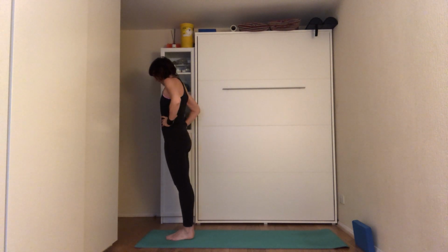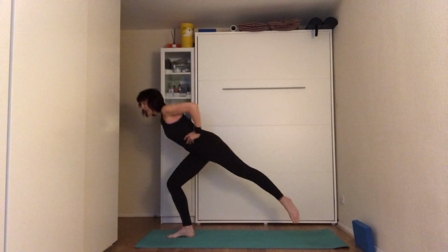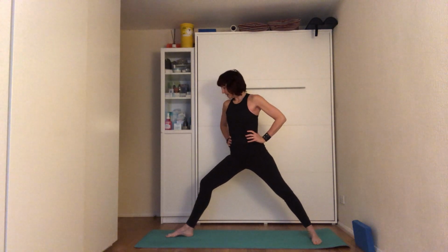Feet together, hands on the hips. You're stepping with the left foot out so that the toes are pointing towards the edge of the mat. Weight onto the edge of the foot, lift the inside of your arch, and then on the next inhale, bend the front knee, and you still want to see the big toes. So the tendency is for people to lean forward, sitting between the legs, that puts even more weight onto the hips. So that's why people are leaning forward, because then they take off the sort of stretch, okay?